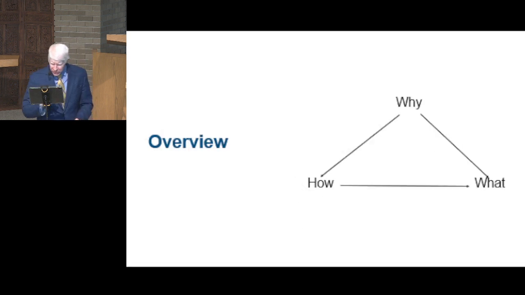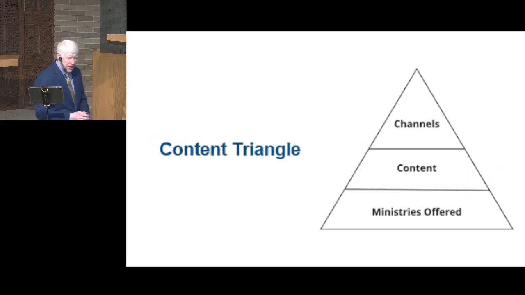Okay, let's go into the what section. This is what we need to be doing at a very brass tacks level to facilitate church marketing. And I want to introduce you to the content triangle, all right? This is just a simple tool to help us understand how these three components connect. First, we need to be thinking about, as a church leadership, what ministries do we offer? And if there are any gaps in what we offer and what people are looking for, we need to start there at a strategic level of how we plug those gaps.